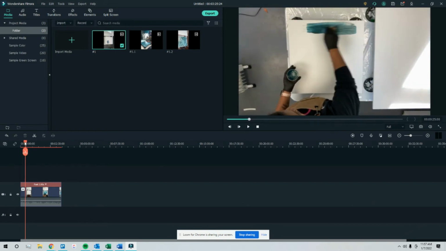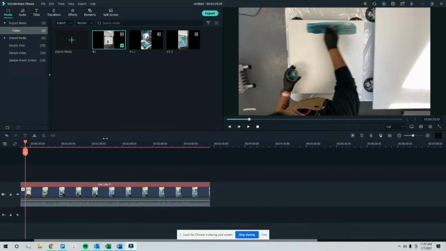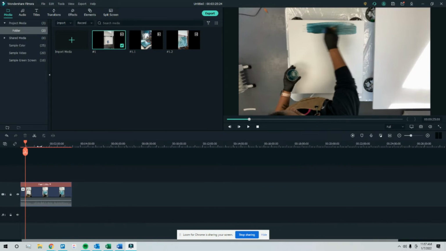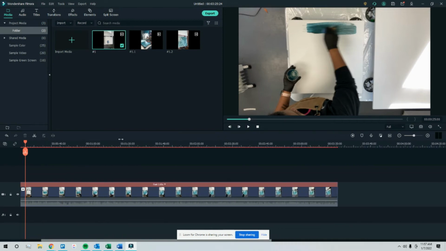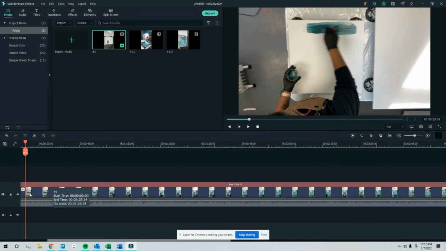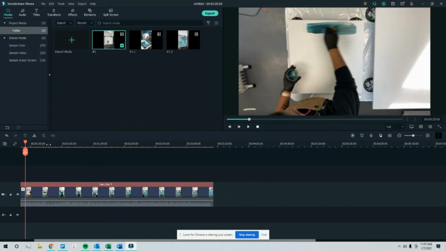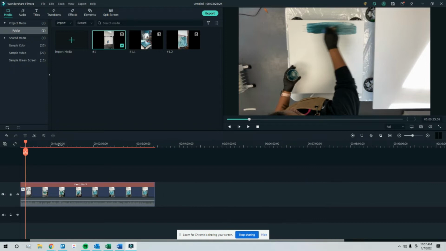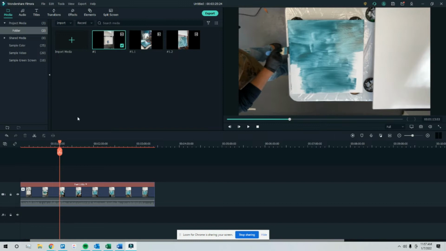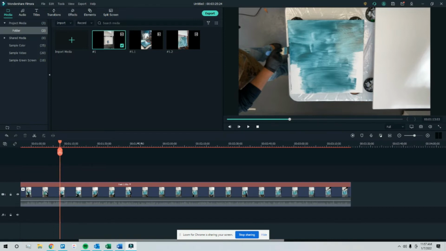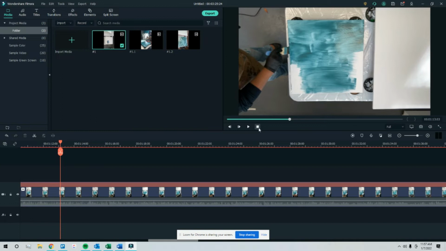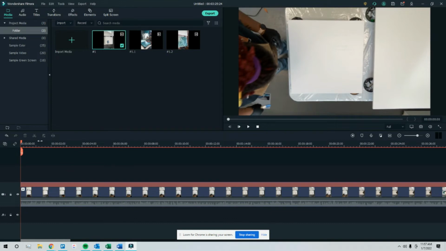So let's back up. And when you have short clips like this, it may be easier for you to spread the timeline out so that you can have more surface area to work with. The way that you do that, again, this is on a PC, you left click when the cursor is here on the time, and you see it's a double arrowed cursor. Left click, hold it down, drag it to the right, and that will spread it out. If you want to get back to the beginning of the video, just click the stop button and it'll take you back to the beginning.